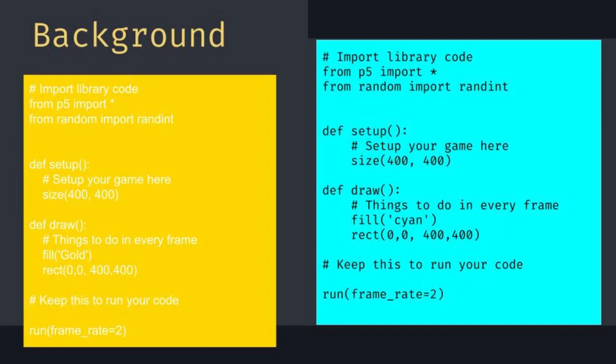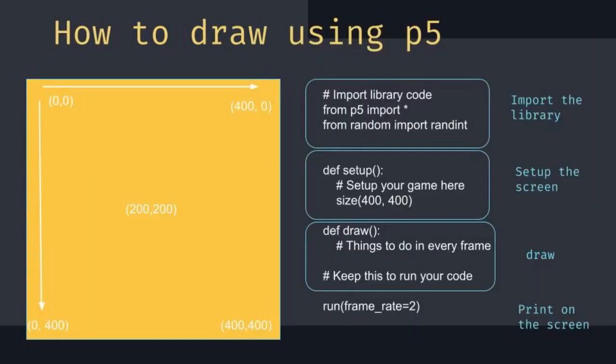To understand how and where to draw, you need to know how the coordinates work. The 0 is the top left corner. If you go to the right, x will increase until you arrive at the top right corner, where x will be the maximum value you decided in the setup. In our case it is 400. Now, let's go down. For every step down you go, y will increase until you arrive at the bottom of your screen where y is 400, like decided in the setup. So if you want to draw in the middle of the screen, you'll need to draw at 200,200.